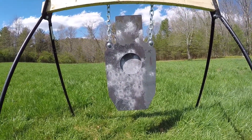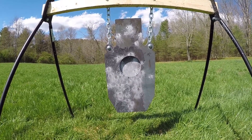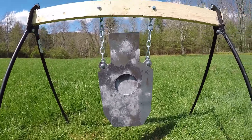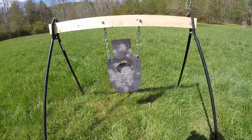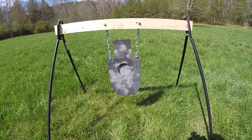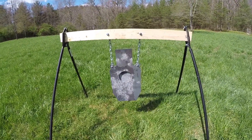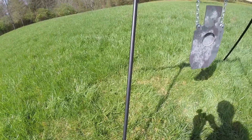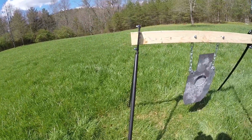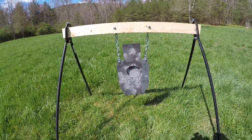This is the quarter inch — not a hostage target, it is a torso target where you shoot the flap on the inside and get some feedback from that. I love shooting steel. I was wanting something different, something portable too. These legs for the stand you can buy separately, and I actually have the extensions that you put on them so I can raise the target up to eye level. Didn't bring them with me today.